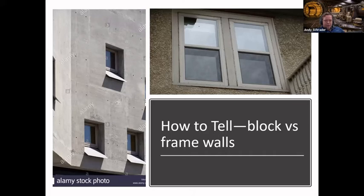Okay, so it's time for you guys to chime in, make a quick comment. How can we tell which one is a block wall and which one's a frame wall? If you want to comment real quick, you can tell me which one. Just by inspection, hopefully you can tell me which one is a concrete block or reinforced concrete wall and which one is a frame wall. Which one of these buildings has wood frame inside of it? Is there a good way that we can tell this just from the outside without using our x-ray vision to look inside the walls?